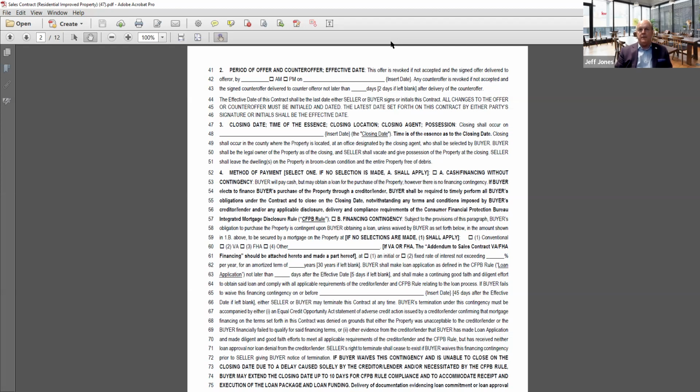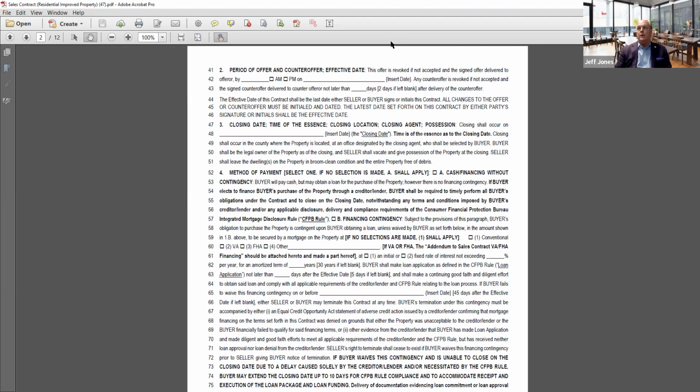There are some fill in the blank defaults in some of these, but Broker Jeff's not a fan of blanks. If you leave it blank, did you mean that you wanted to use the default value, or did you not discuss it with your buyer when you're preparing the contract? So please try to fill in all the blanks, and there's no doubt. There's a fixed rate not exceeding, and if you leave that blank, we don't know what that is.